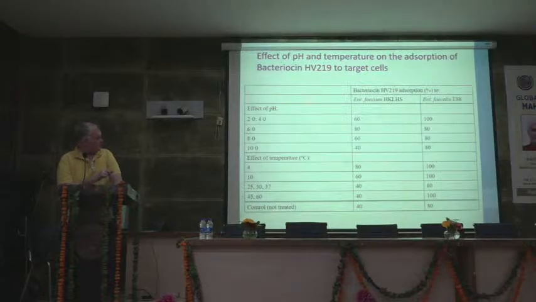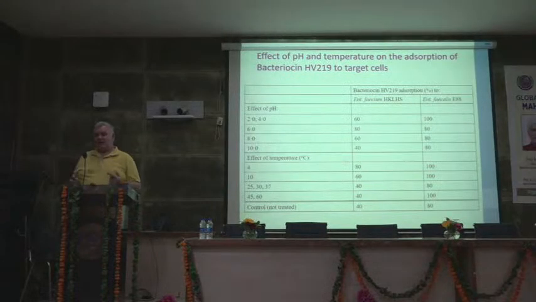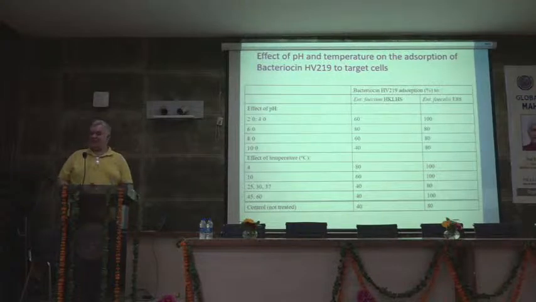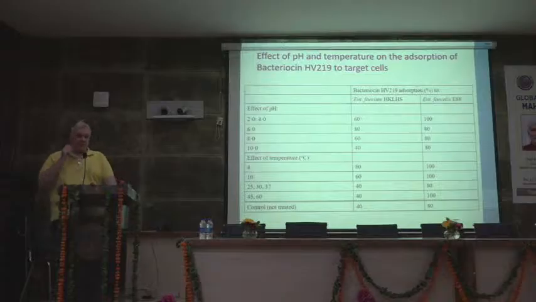Because obviously, one with a good attachment at pH 4 is not going to work in the stomach. And if it has good attachment only at 4 degrees, it's not going to work in the human, but it will work well in fermented food products. So based on crossing your results of the attachment of the bacteriocin with temperature and pH, you can actually predict, okay, this will work on medical, this will work on fermented food. If you have fermented food products that are very popular here, fermentation made by Bacillus, higher pH will be good for this kind.